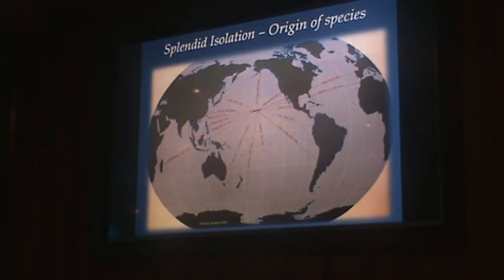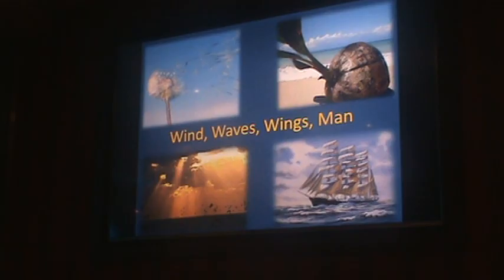The material that makes up the islands, but now it's like baking a cake, and the last thing you do is you put the frosting on, and that's the biology. This is the life. So how did all of this life, on the most isolated chain of islands in the world, how is anything going to find you to begin populating that landmass? Well, the theme of both national parks in Hawaii is wind, waves, wings, and man. And this is how life ended up here.